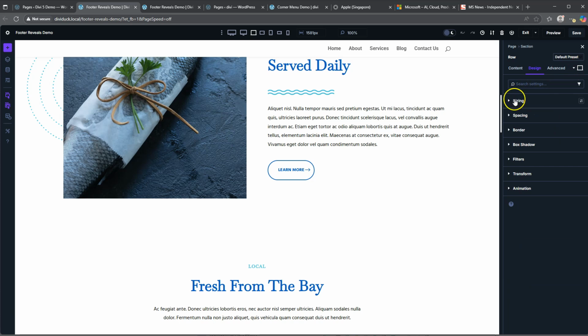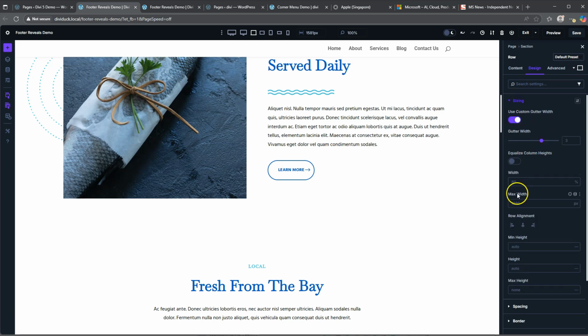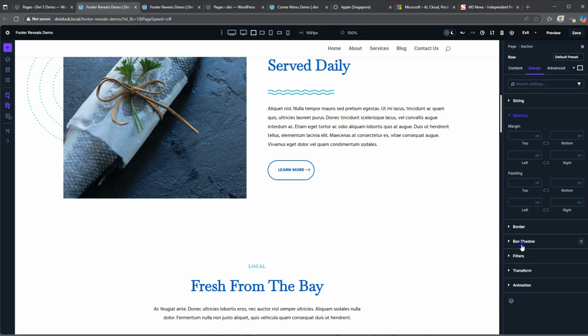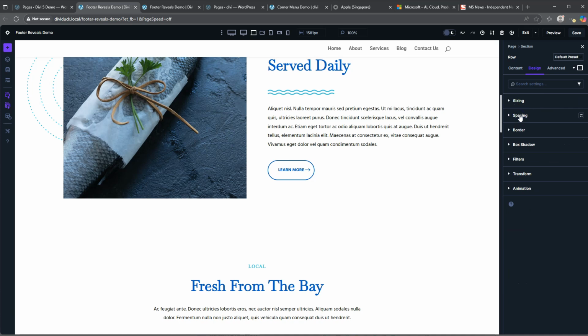So if it's set now to desktop and I go to sizing and I say use custom gutter width and I say I want it 1480, then that 1480 is straight away going to be tied to the desktop view. It's not going to be a case of I need to go in and select it and change it each time on each setting that I want to change. So now that's done with the sizing. Let's see the spacing. Any setting that I change over here, see, it doesn't ask me for any of the responsive views because I'm already tied to this one over here. And so this is a great time saver. It's so much easier to build out on Divi 5 websites when it works with responsiveness.